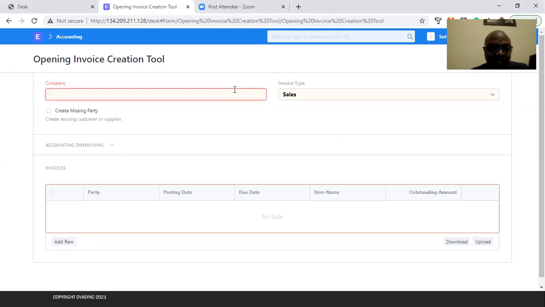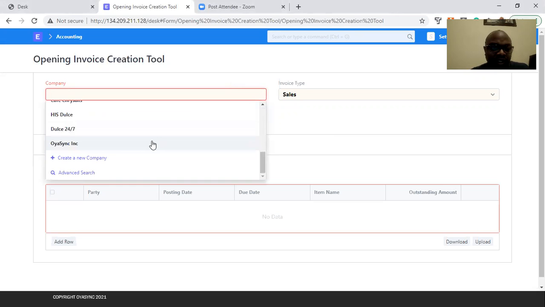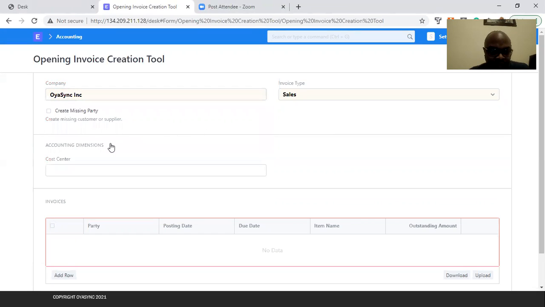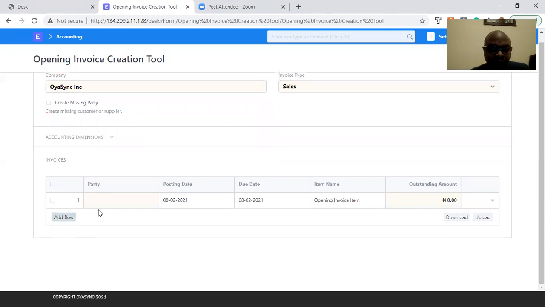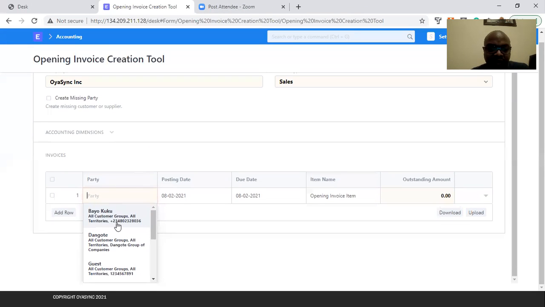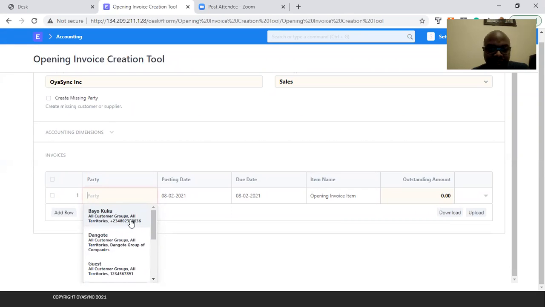So over here, we say the company that we are referring to. These are the different people that we want to update the account for.